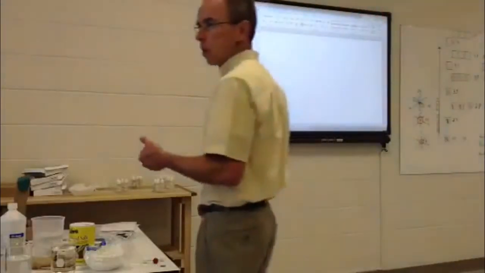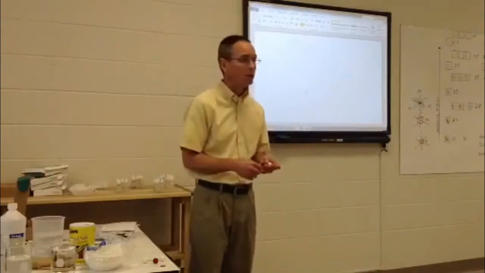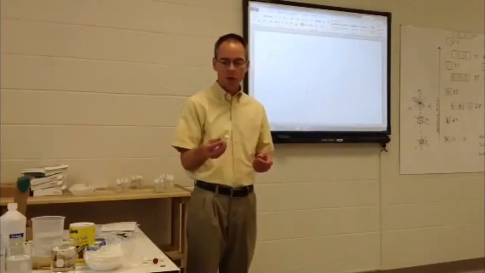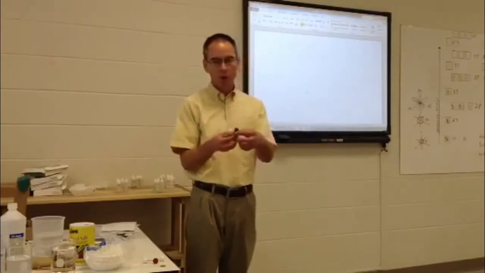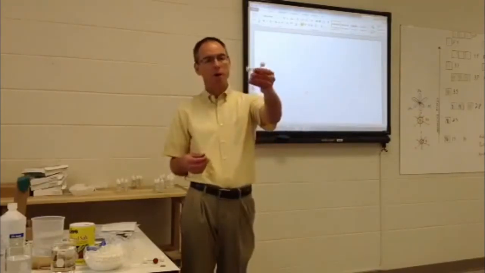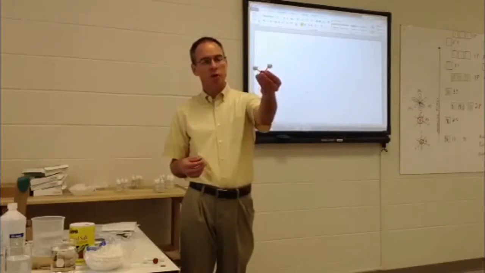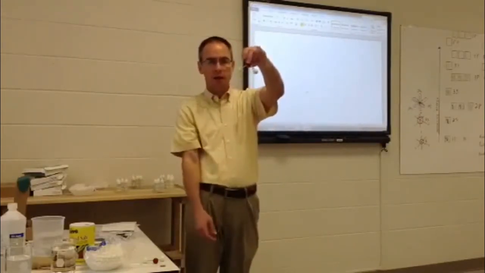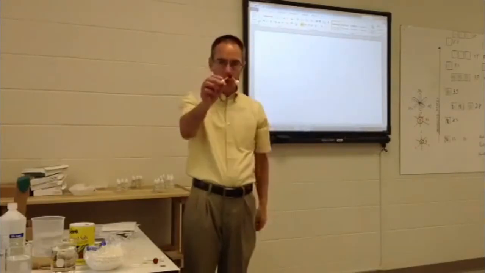Chapter 17 is all about the chemical and physical properties of water. And to understand those properties, we have to understand how a water molecule is built. Okay, so this is a bead and spring model. The red bead is my oxygen. The white beads are my hydrogens that are covalently bonded to that oxygen to make that triangular structure.